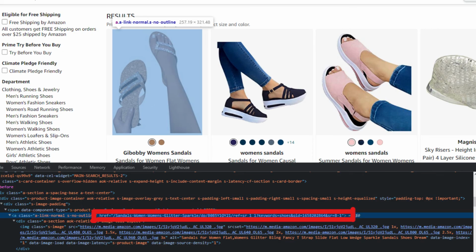Now we just need to get the URL from the first item in the list, which is the cheapest. After looking through the HTML of the page, I saw that they wrap each item in a link, or a tag, that links to the item's product page. All we have to do is get the href value of that tag.